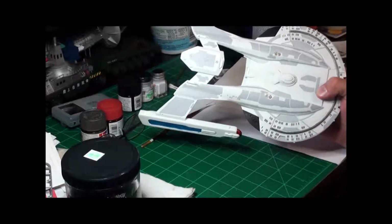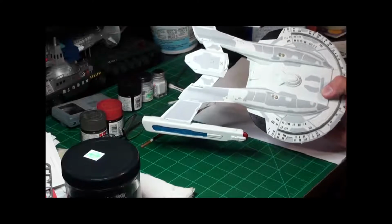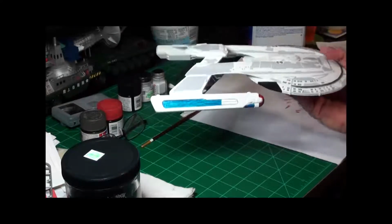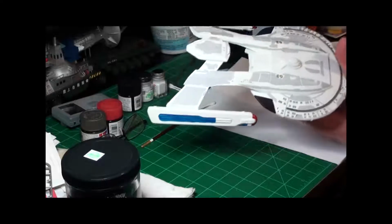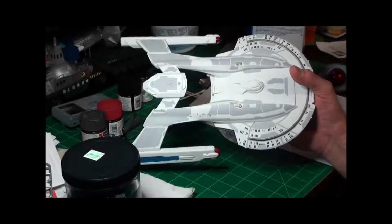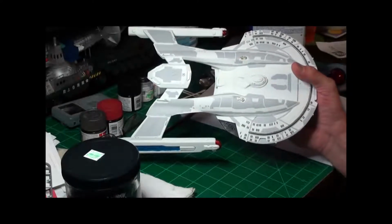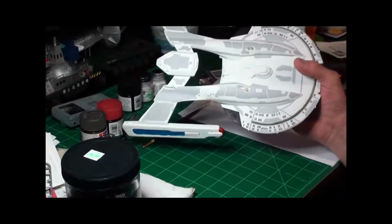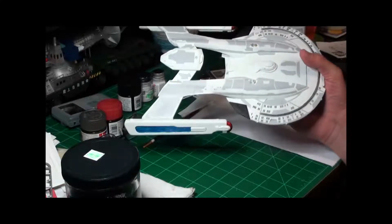I am not following the official photos I found of the ship. I'm ad-libbing a little bit, thinking it's making it look better, actually. You can tell that because it's white, gray, and black. The official color scheme is grayish blue and gray, and I don't like a ship that looks like a pastel.